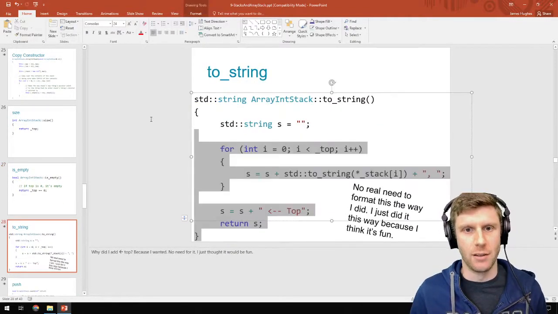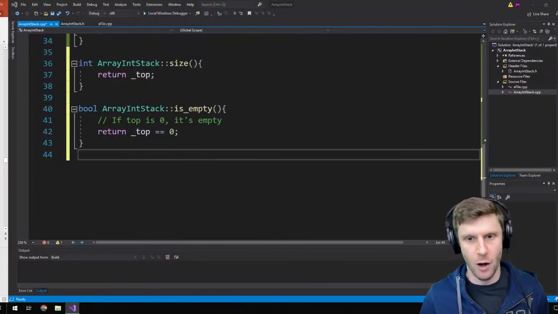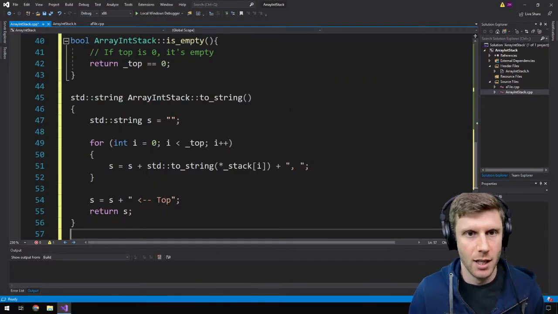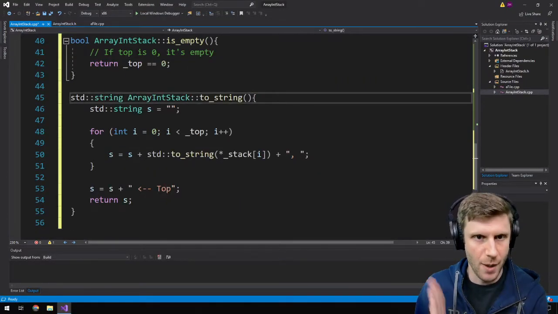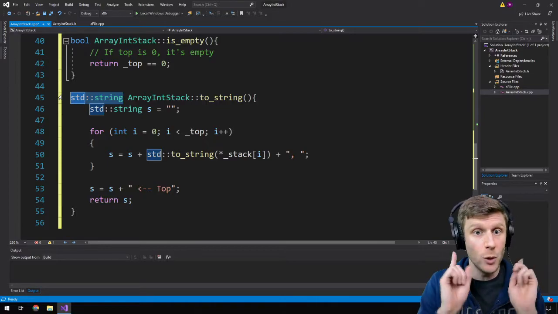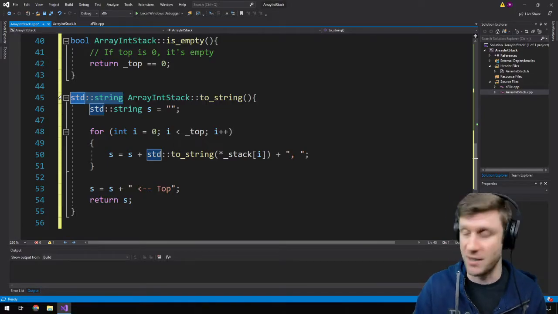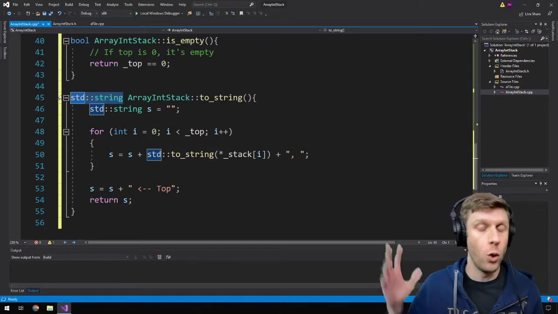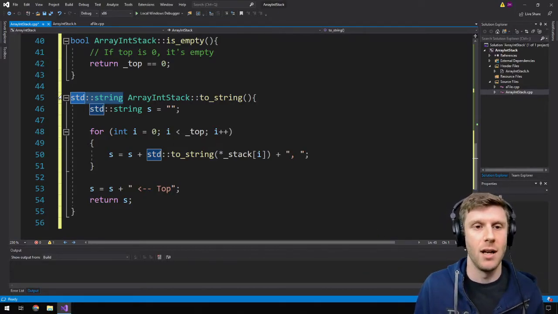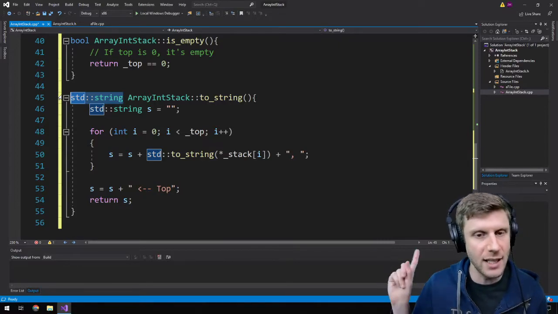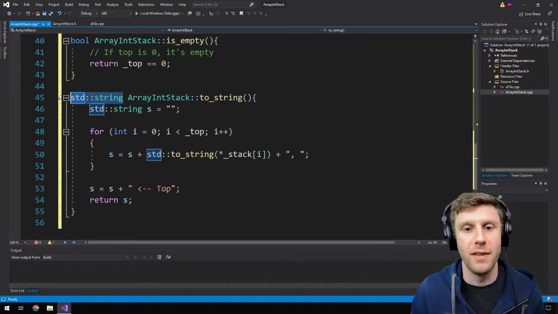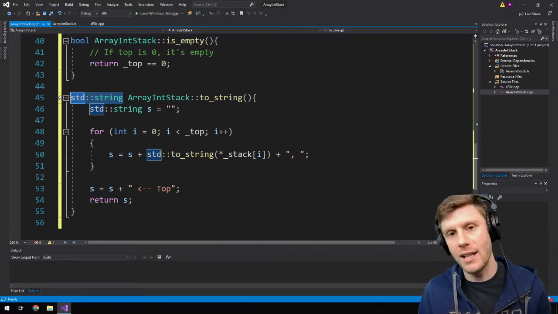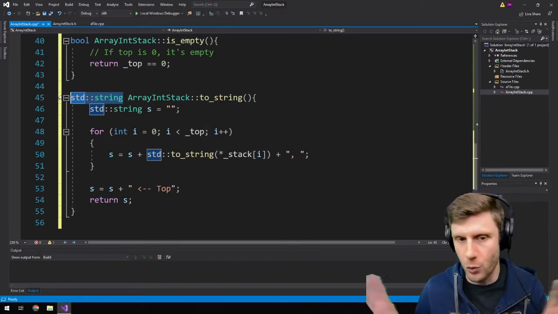And toString. All right, I'm just going to copy this on over, and we'll talk about it. So what do we got here? Well, remember this is returning a string. And remember, our toStrings return strings. They do not print out strings. Whoever called this method gets to decide what they do with that string. In our case, we're just returning the string. We don't print it out.